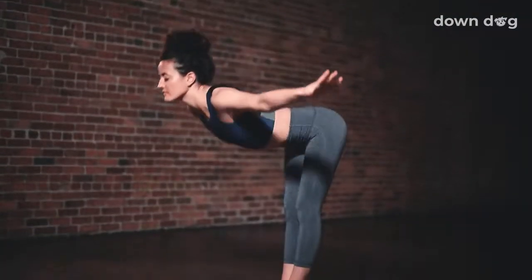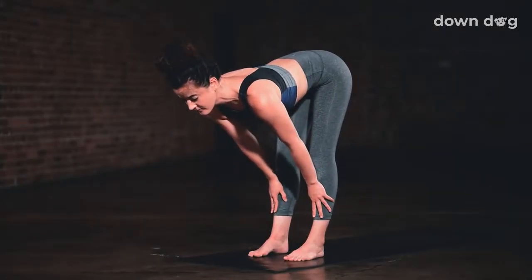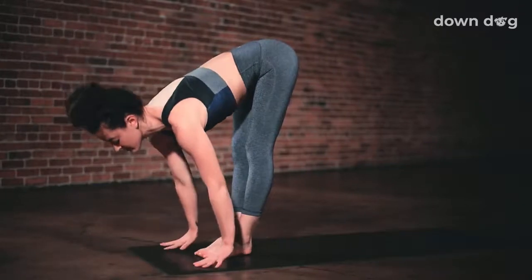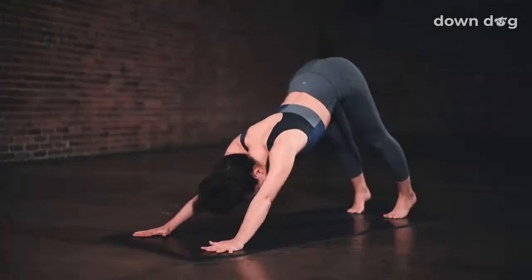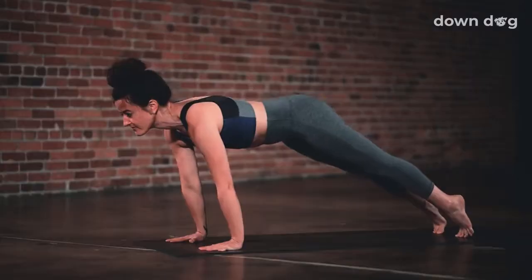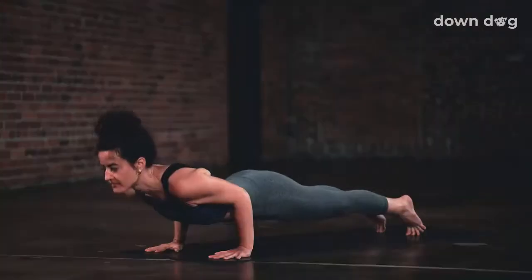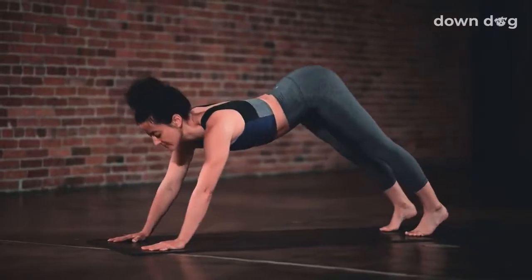Exhale and swan dive forward. Inhale and lift halfway. Exhale, plant your palms and step back to downward facing dog. Inhale, plank. Exhale, chaturanga. Inhale, upward facing dog. Exhale, downward facing dog.